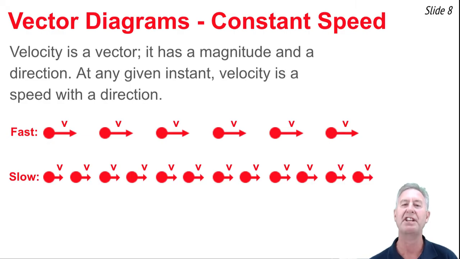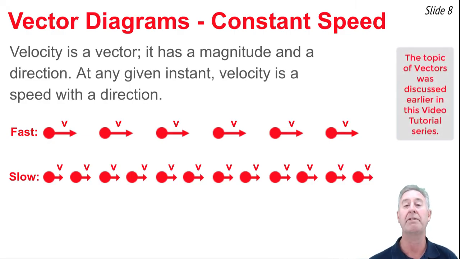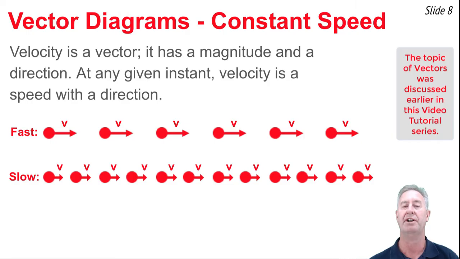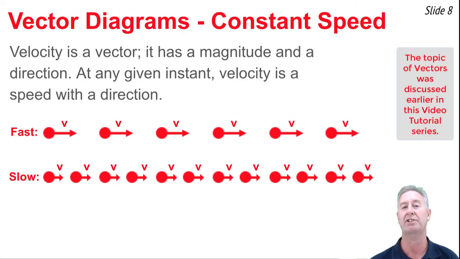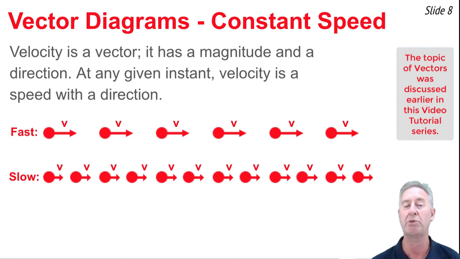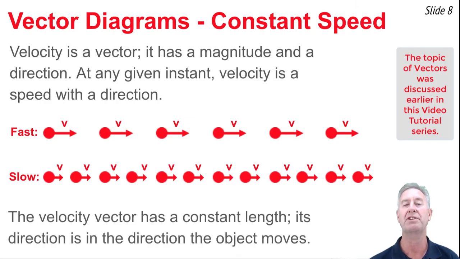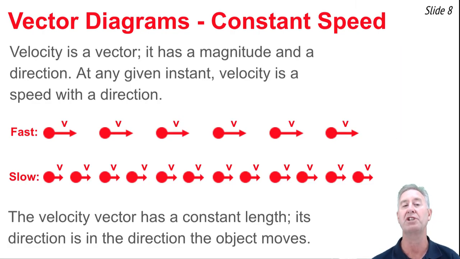Now we're going to talk about velocity vector diagrams. Velocity is a vector with magnitude and direction. We draw vector diagrams to represent the magnitude and direction of the velocity by placing arrows on our dot diagrams. The direction of the arrow tells us the direction of the velocity — if an object is moving to the right, the arrow points to the right. The length of the arrow tells you about the magnitude: longer arrows indicate a faster velocity, shorter arrows a slower velocity. Both situations shown here are for constant speed motion, because the arrow length doesn't change over time.